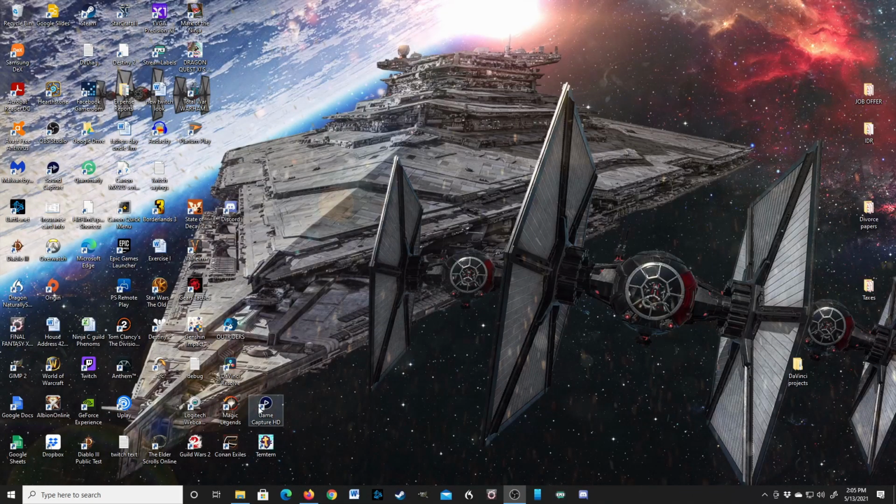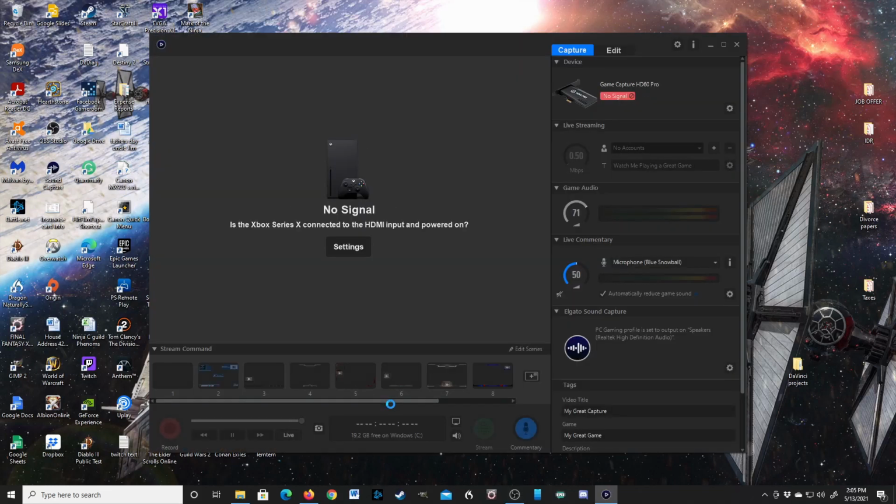Once you install the drivers, you just go right here to your shortcut of the Game Capture HD and double click on it. And there it is. Now here's the thing: if you have not installed the drivers, this thing right here where I'm circling will not be there at all. It will actually say device not detected, please put the device in so the computer can detect it. But the minute you put in your drivers, restart your computer, and then double click on this, it will see it.